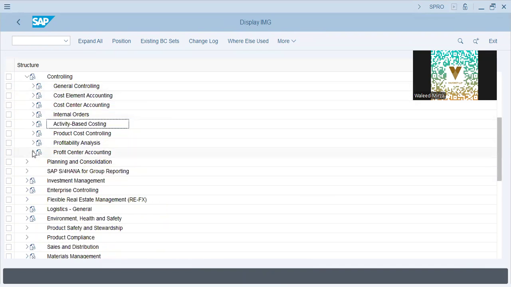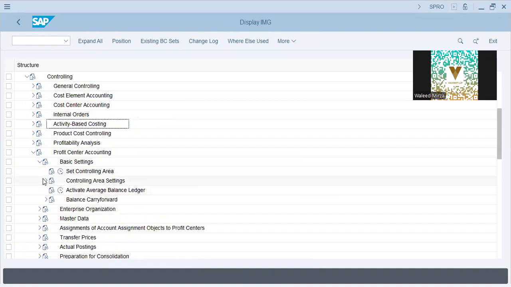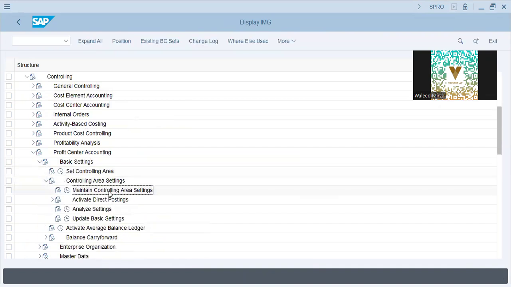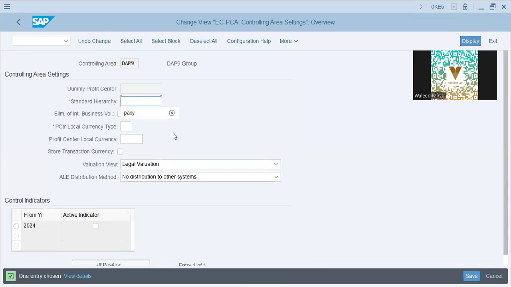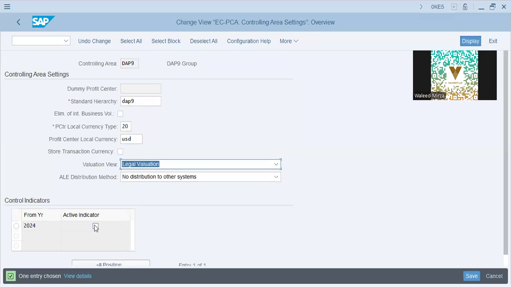Next is profit center accounting. Basic settings, controlling area settings, maintain controlling area settings. Standard hierarchy, Tab 9, currency type 20, which is controlling area currency, USD. Legal valuation, group valuation, and other valuation will keep it legal. Active, save.